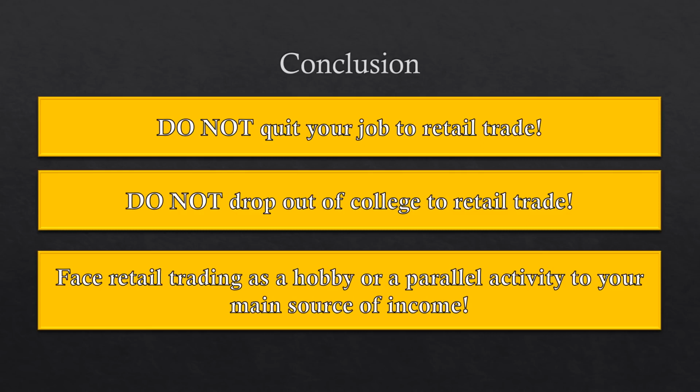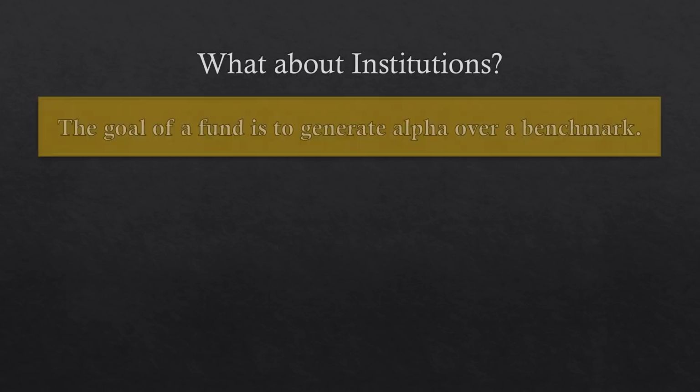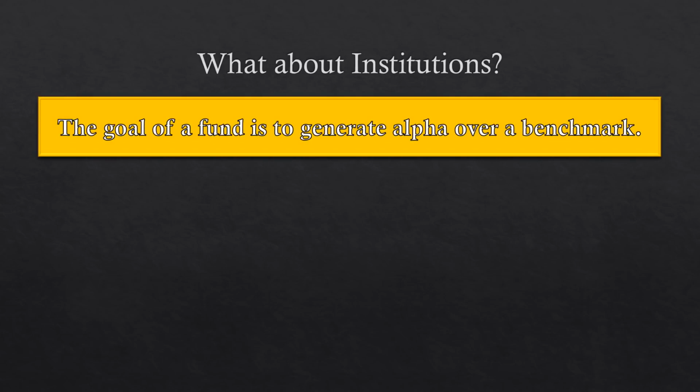You might be wondering why institutions can rely on trading for survival if trading is non-deterministic. The key here is to understand that the money that institutions make doesn't come solely from the returns they produce over their clients' capital. Let's take the example of a fund. The goal of a fund is to generate alpha over a benchmark. That means that the goal is to generate a better return than a market index. For example, the goal of a fund can be to generate a better return than the S&P 500. Otherwise, the clients of this fund have no motivation to allocate their money in the fund. They can simply buy the S&P 500 instead.